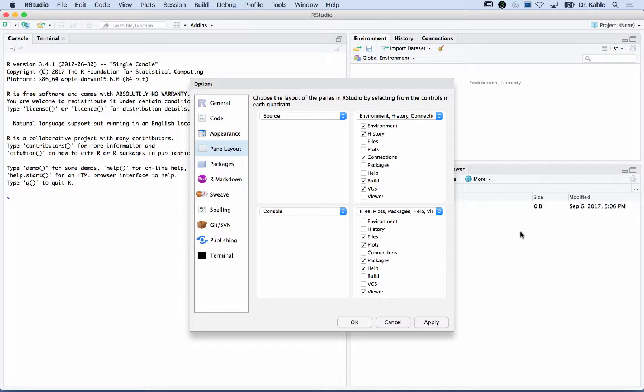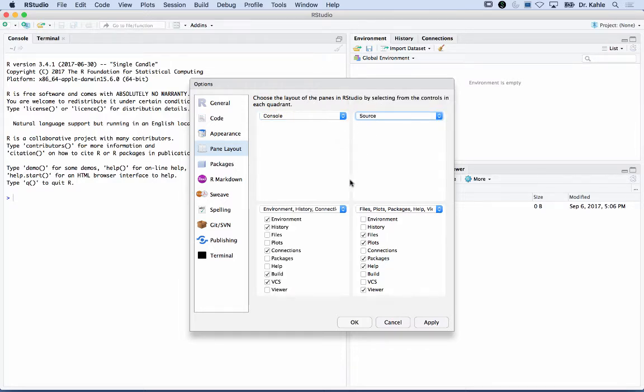And generally, I think the arrangement of them can be made a little bit better. So here's how I like to do it. I want my console to be in the top left. The console actually is this window that we see open right here. In the top right, I like to have the source code, and I'll show you why in just a moment. In the bottom left, I like to have the files, and in the bottom right would be the environment.